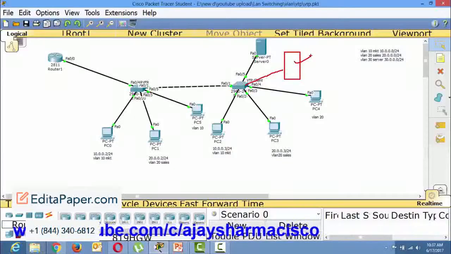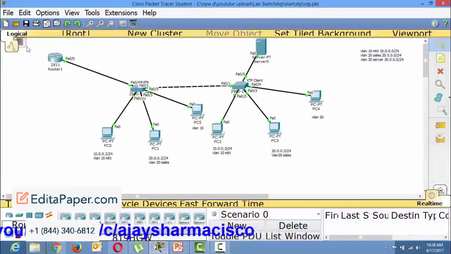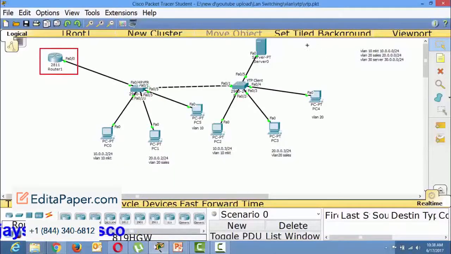So actually, as we have configured the VLANs here, and as I have created a separate server VLAN where we put all the servers, I'm going to put one more server here and configure it as a DHCP server. Okay, let's do that.